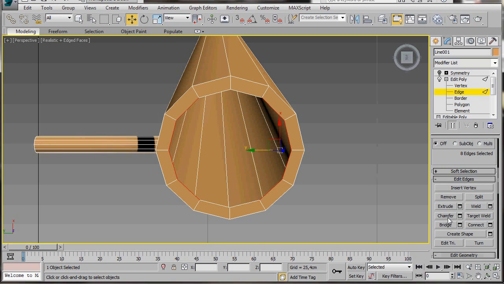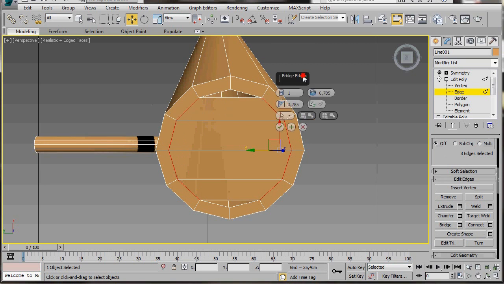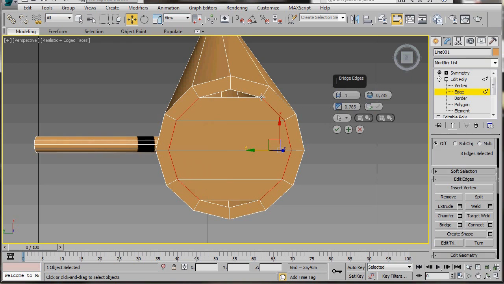Now let's pop over to the panel and under Edit Edges, we're going to click on the Small Settings icon for Bridge. Let's have a wee look here what we've got. Okay, so all the center pieces have been bridged, but we have a gap here at the top and the bottom. But we're going to create an edge that will run right through the center. Come over here to Segments and type in 2. There we are, we've got our edge. Just press OK now. We can close the caddy.